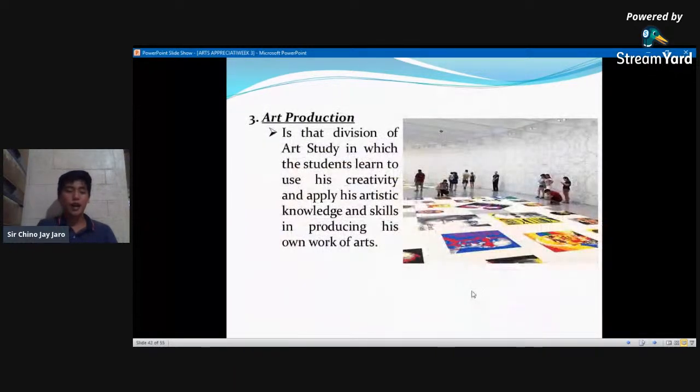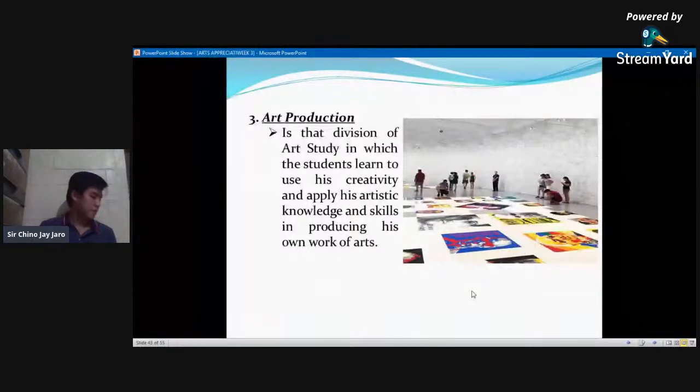And next, art production. So, pag sinabi nating art production, ito po ay sinasabing Division of Art Study na kung saan si estudyante ay natututo kung ipakita or paano ipakita ang kanyang husay sa paggawa naman ng kanyang sariling katha. Okay? Isa po itong parte ng art division. Kung nakikita natin yung mga picture, so example po yan nagawa yan ng mga student, part of their requirements, kasi sila po ay mga fine arts or fine artists in terms of painting. May iba't iba silang genre. Okay? That is part of art production.